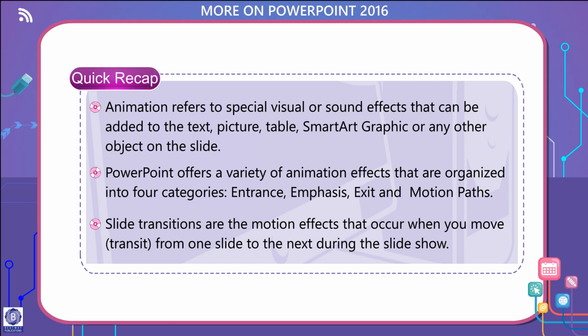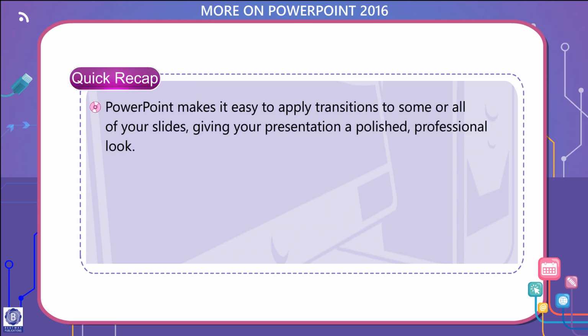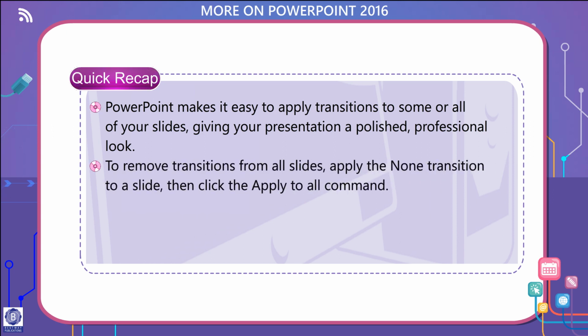Slide transitions are the motion effects that occur when you move, or transition, from one slide to the next during the slideshow. PowerPoint makes it easy to apply transitions to some or all of your slides, giving your presentation a polished, professional look. To remove transitions from all slides, apply the None transition to a slide, then click the Apply to All command.